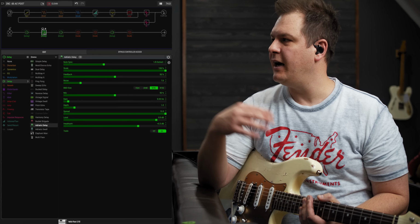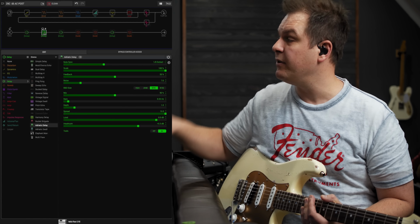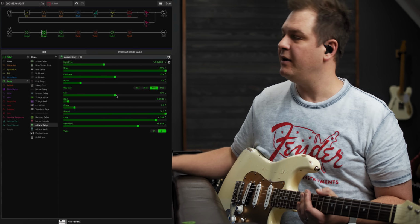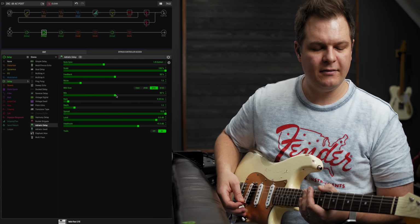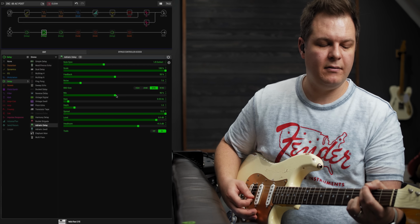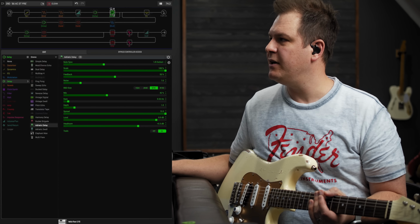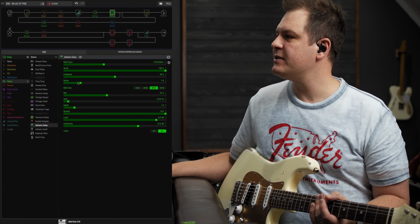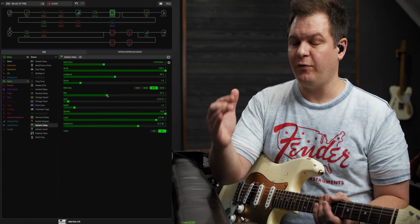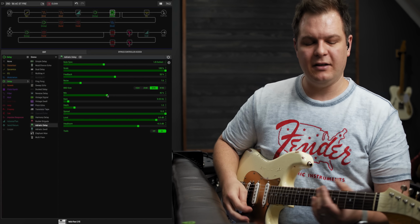Okay, so next let's look at delay. I have an Adriatic delay set at dotted eighth note. This is in the patch where it comes after the amp. Notice the mix level is at 50% on this one and it sounds like this. Okay, so here it is in the patch pre-amp. You'll notice the mix level is now at 42%. So it went from 50% all the way down to 42%. Again, doesn't sound like a lot, but it's actually a big change on this delay in the Helix.